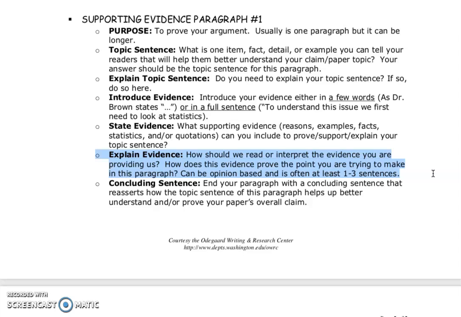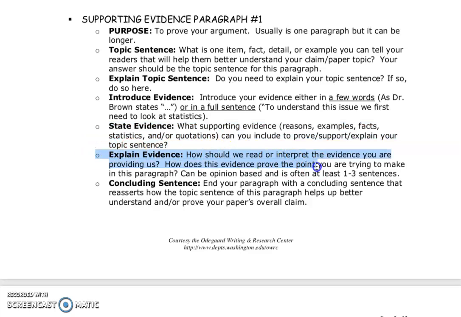And so what happens is this kind of follows this really cute, it's like an old preacher's rubric, I suppose, if I want to call it that, for how to preach or how to convince people to believe something, how to talk to people. And so you have to tell them, and that's when you're introducing your evidence. You got to tell them. To first understand this issue, we're going to look at statistics. That's telling them. We're going to tell them, and then you're going to state evidence. You got to tell them again, right? To give them the actual facts.